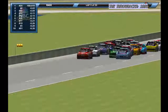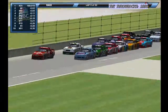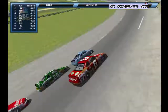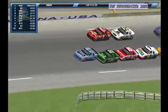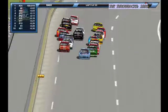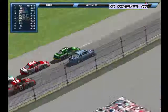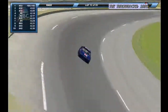Here comes Purvis down to the bottom. He wants the lead. He wants notoriety. That team really had an abysmal time with Jeff Purvis behind the wheel, unable to really get finishes together. This will be a really strong sign if they can at least come out here and lead a lap, and it looks like they're going to accomplish that. And maybe. Yes, he's got it. So Purvis to lead that lap.